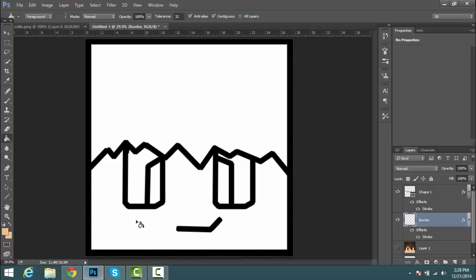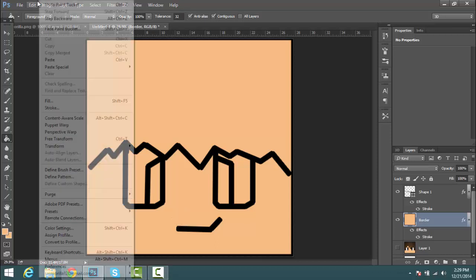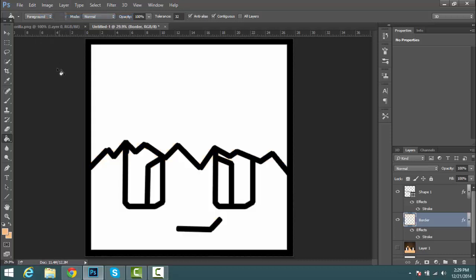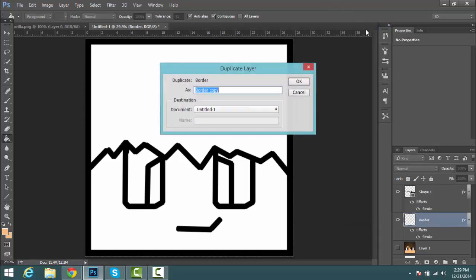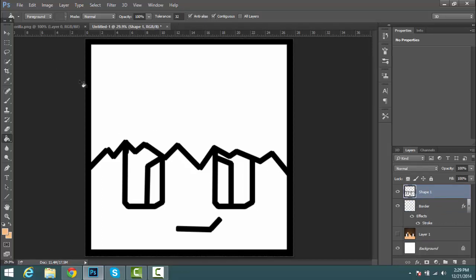So just rasterize the image like that. And it should do this. Well, it shouldn't, but it should. If you get something like this, it's relatively easy to fix. You can just go to edit, step backwards. The reason why is because what you have to do actually is you want to have this border. You want to duplicate the border layer, press OK, and you want to bind that with your face. There we go. Now next time when we go to do that, it should do it like normal.